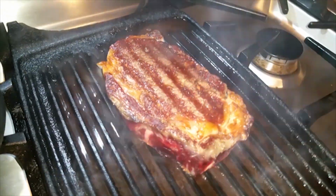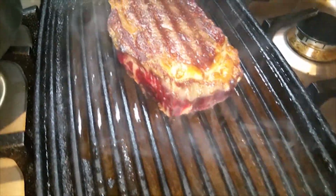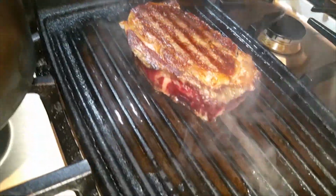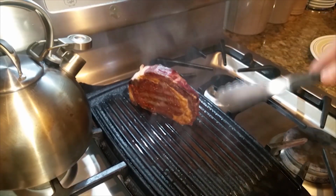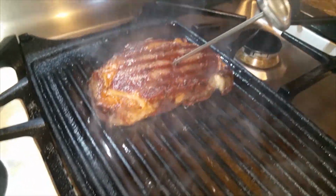You got a nice caramelization on the meat. It looks beautiful right now. We'll do the same thing all around. We'll try not to overcook it. Try to shoot for a medium. We'll hit all the sides here. Still trying here to get it cooked.